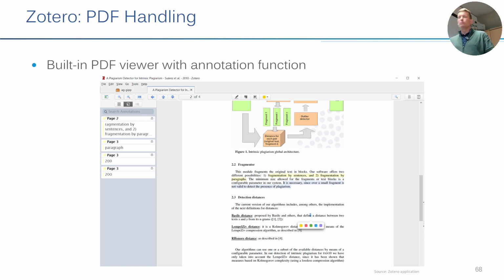Yeah. I think more and more tools go this way because it makes a lot of sense to have all your stuff in one place. Metadata, PDFs, and your notes, annotations on these files. So it gives you the option to do annotations in the PDFs right away. Different colors and so on, very nice. We will see a possible use of this coloring scheme that is built into Zotero right away for annotations.